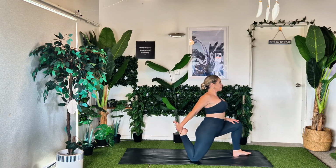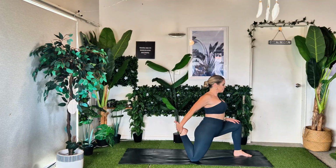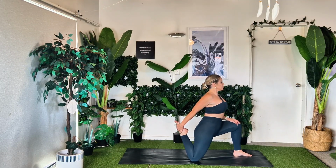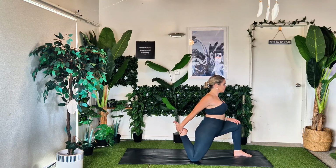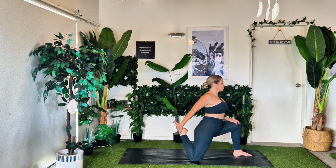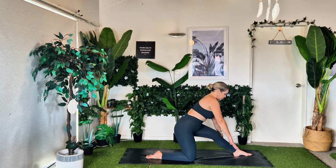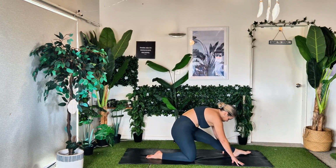Sweeping the right hand around and bringing the right heel in towards the glute. Maybe you're holding onto the foot and drawing the foot in towards the glute. Or maybe you have simply got the heel coming in towards the glute. Maybe you're staying in your lunge position without lifting up through that foot. Taking some really deep breaths, inhaling in as you find a little bit more of a zip up sensation through the core, through the pelvic floor, all the way up, out the top of the head.